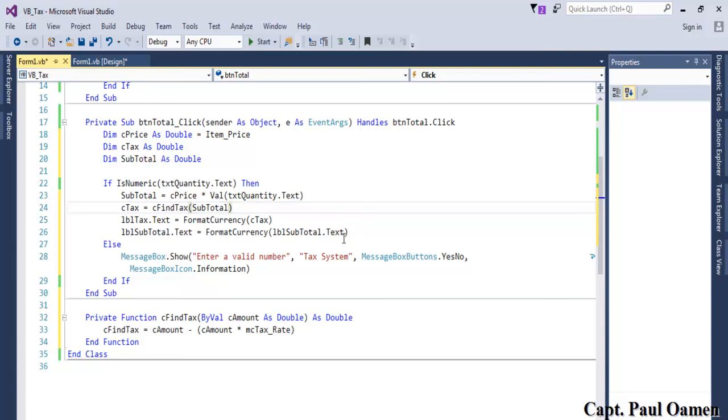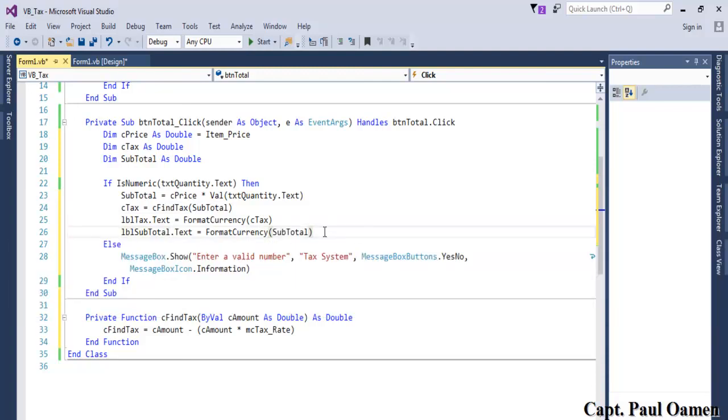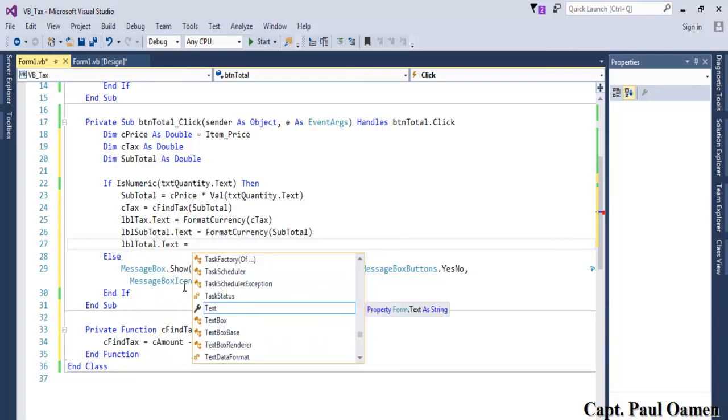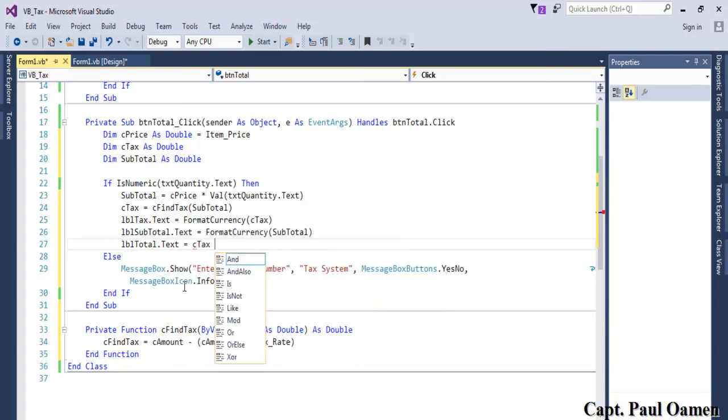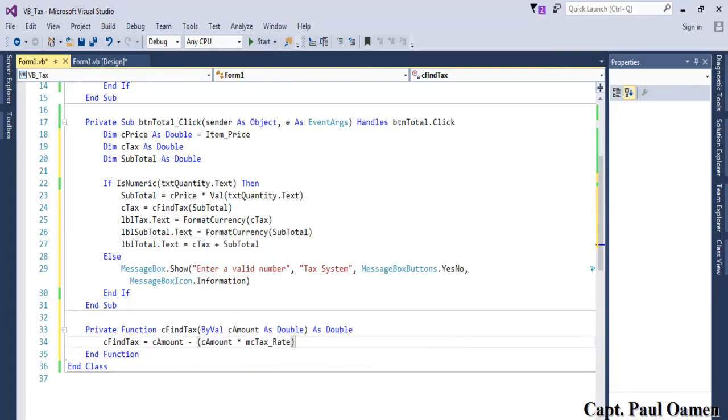And subtotal right in here. There. Then the total will then become lblTotal.Text equals cTax plus subtotal, and that's all there is to it.